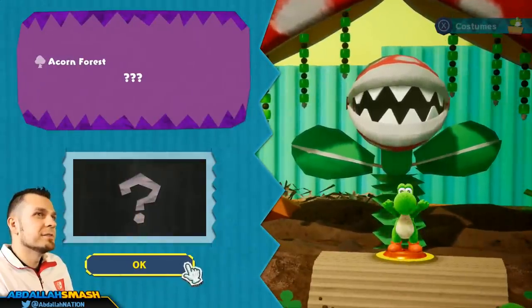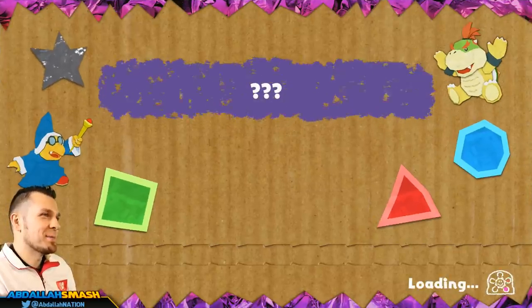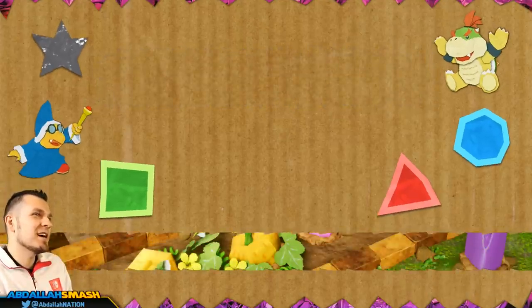Uh-oh, here we go. It's our second boss battle. Well, I guess main boss battle, let's call it, because we had that little octopus guy.